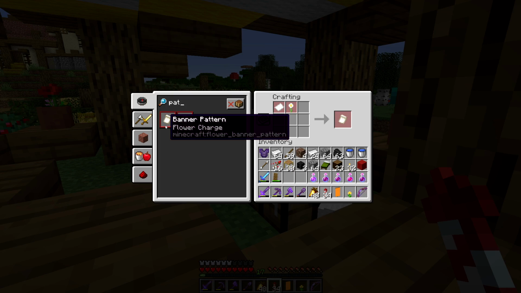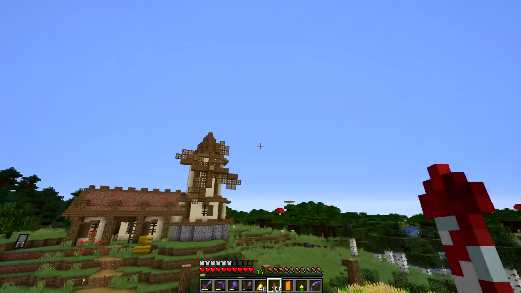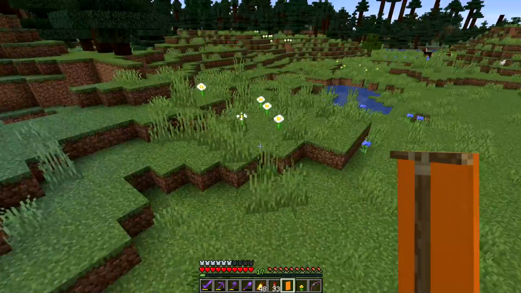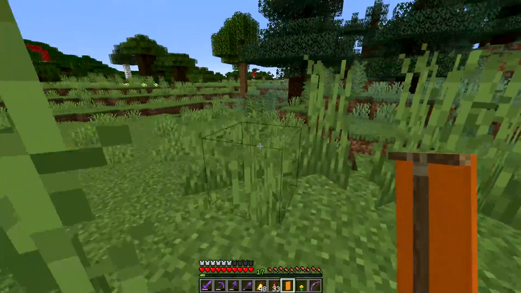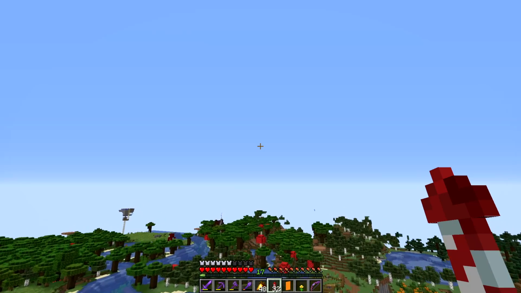I want to make this banner pattern right here, which is a flower charge. I need a daisy for that though, so it's a good thing we're by this plains biome. Let's see if I can quickly find a daisy. Ah, I see some. Okay, that was actually really, really easy. Thank goodness, because I did not want to hunt for daisies all day. We got a boss to kill over here. I'm wasting time.